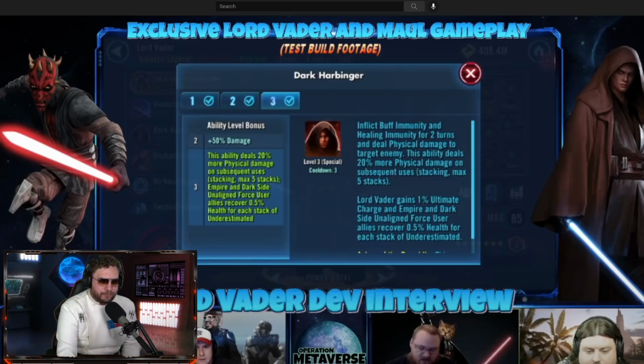And here we go. Now we're finally talking about the ultimate charge. Lord Vader gains 1% ultimate charge, and Empire and Dark Side unaligned Force User allies, aka Maul. We kind of knew in advance that Maul was meant to be with him, just like how Commander Ahsoka Tano was meant to be with Kenobi. Dark Side unaligned Force User allies recover 0.5% health for each stack of Underestimated Power.